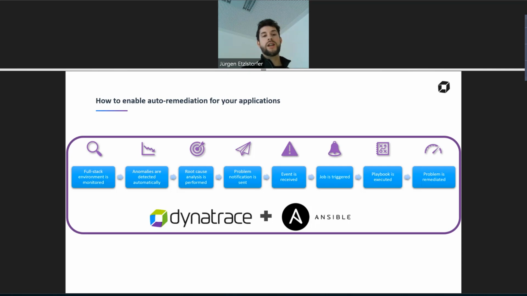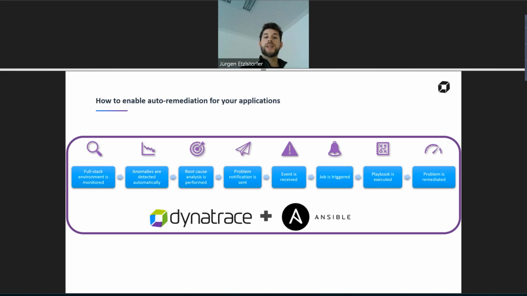With our AI and automated baselining, if anomalies occur, for example in error rates, failure rates or response times, then Dynatrace will create a problem ticket for us and analyze the root cause of this problem. So you not only get your problem, but you also know what its root cause is.